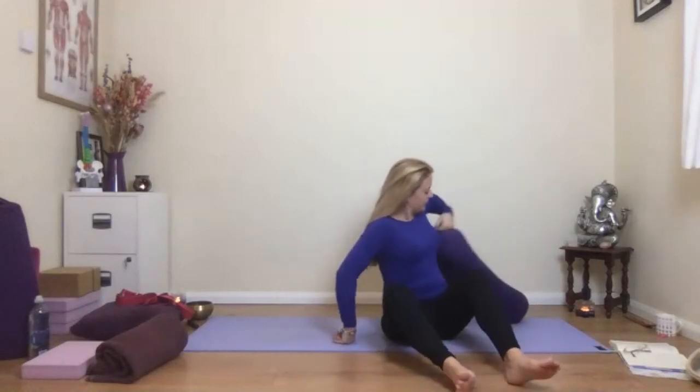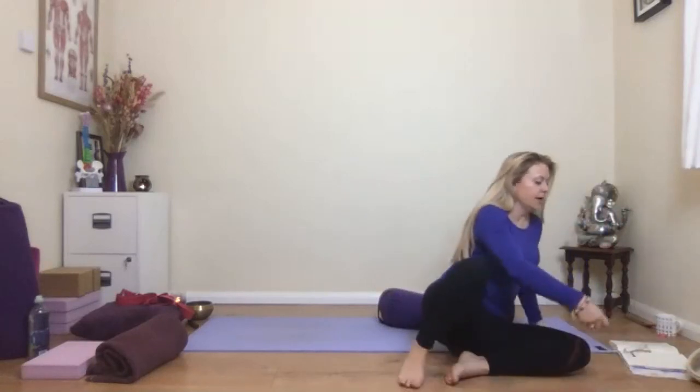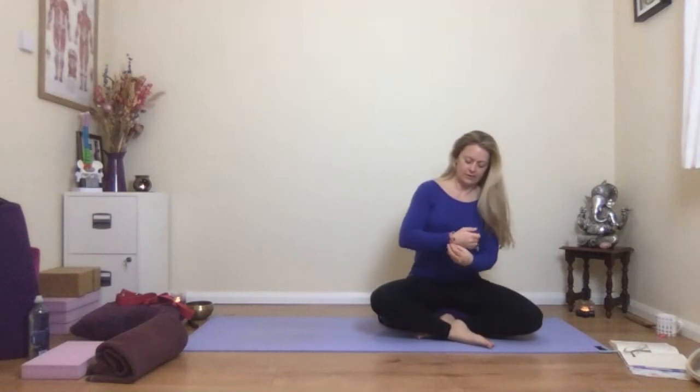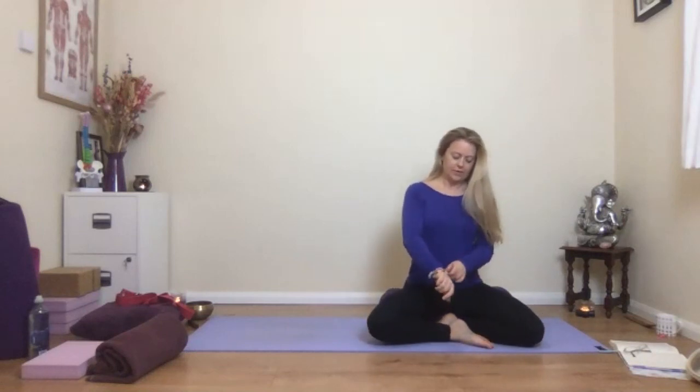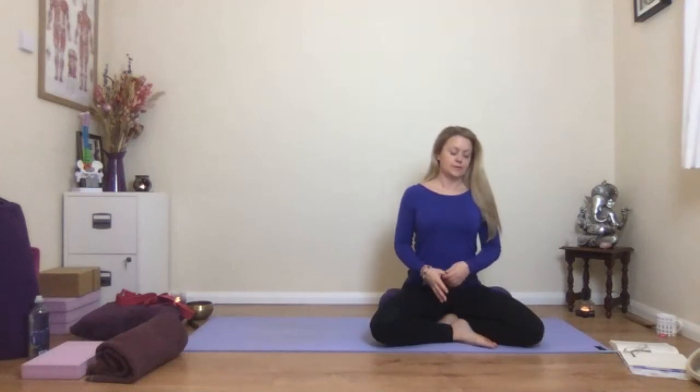So as an alternative, if you're not lying down for Shavasana this evening, if you've opted to sit, then you could take your yoni mudra gesture. The mudras are a seal. They're a seal or a gesture to kind of hold the energy in. And the thumb represents the universe. The index finger represents the individual consciousness in yourself.